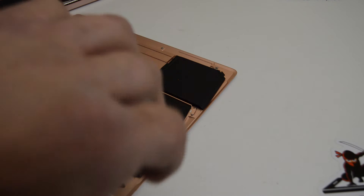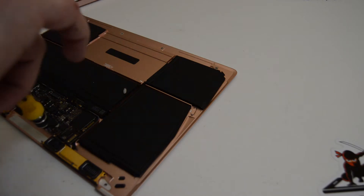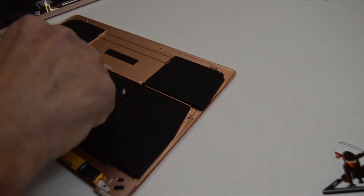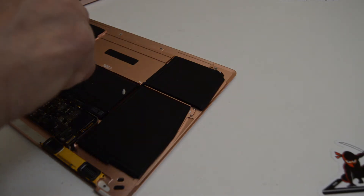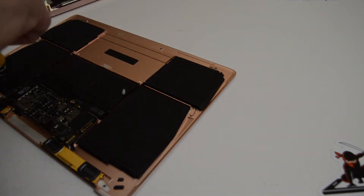The speakers are Torx T5. Apple does use a lot of different sized fasteners in their laptops, which kind of sucks. We have another Torx size, a little bit bigger here — a couple that are still holding the logic board. T6 looks like it's going to be a little too big, so we'll go back to our T5 and remove the logic board screws.